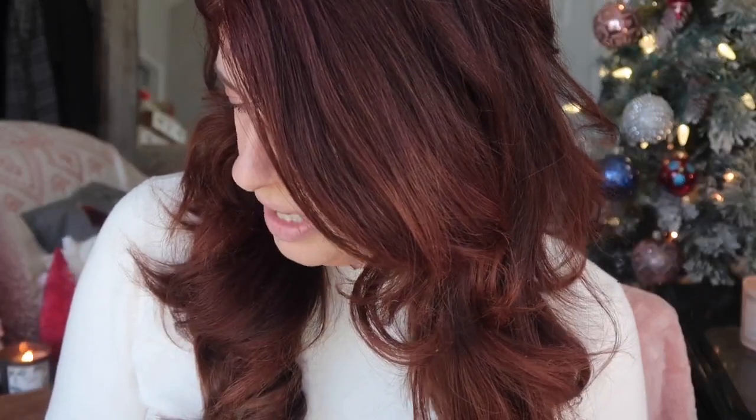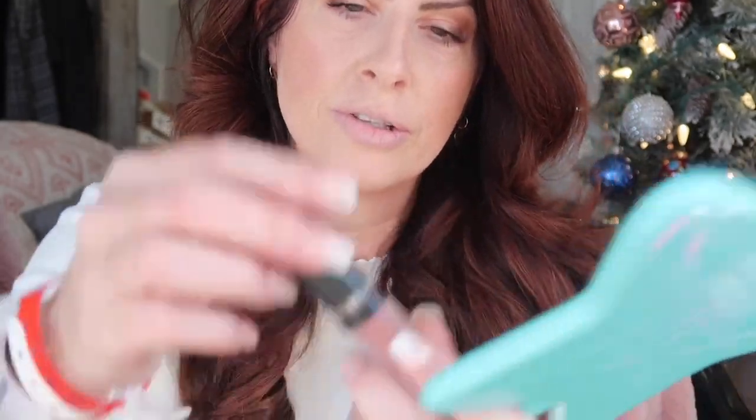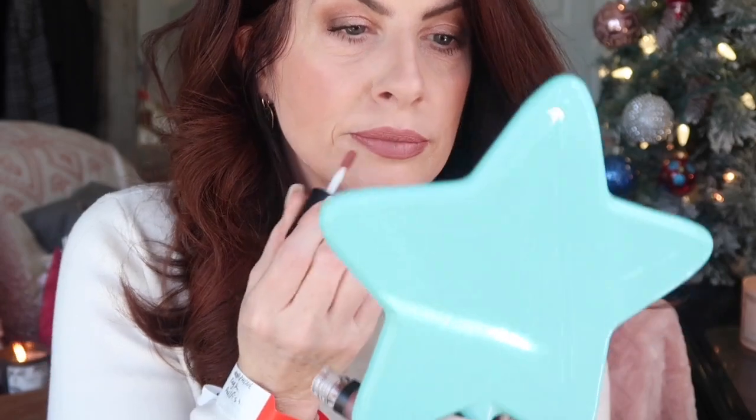moisturizing cream to matte liquid lip color that is primer infused for long-lasting full coverage. Okay, so we have Boss and Swag. Let's do Swag first. So this is it here. Okay, this is a matte. I like these a lot. This is really, really pretty. Goes on really nice. I'm trying to see, it's supposed to be a moisturizing cream to matte, so it was.